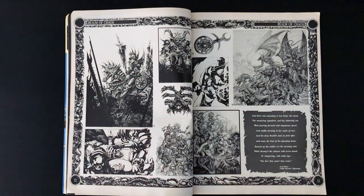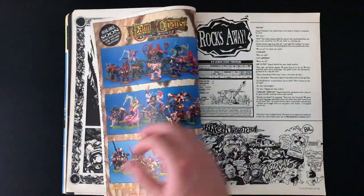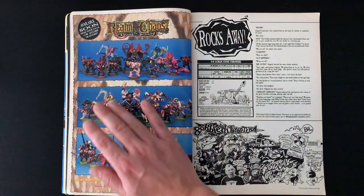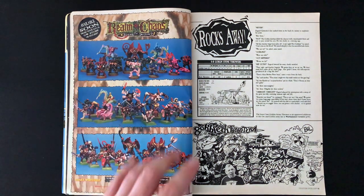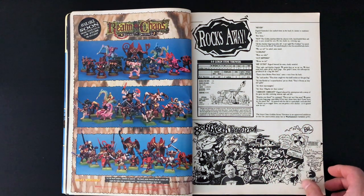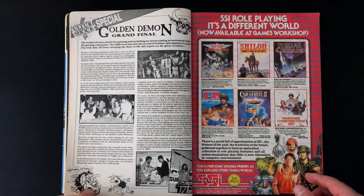More marvellous pieces of artwork here. Do we have the old Nergal symbol? No. Look at the garishness of these colours - how fantastic is that? These are available soon, so this must be pre-Chaos. Over here we have Rocks Away - not sure what that is, I think it's just a Goblin Stone Thrower rule set.